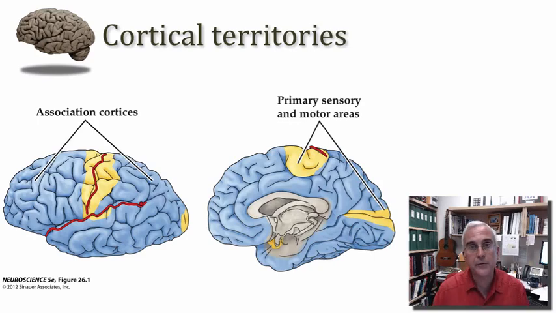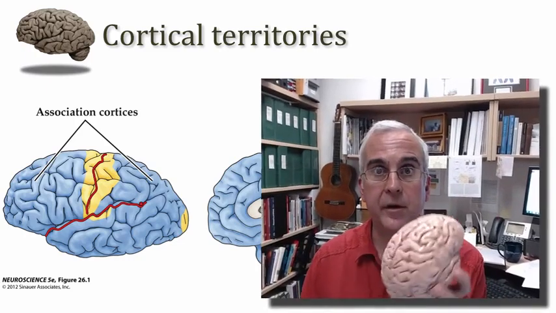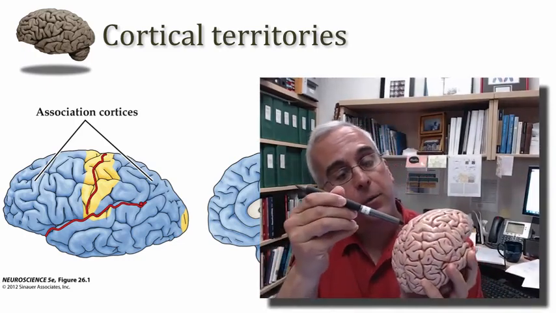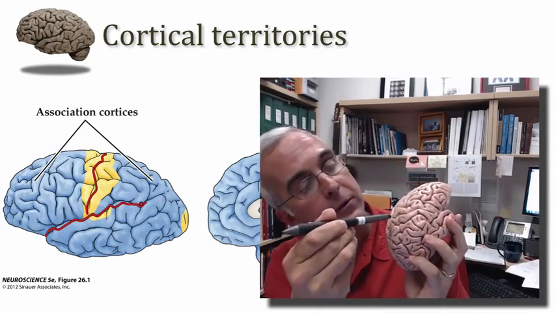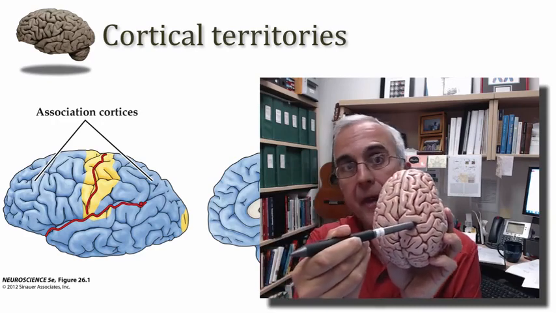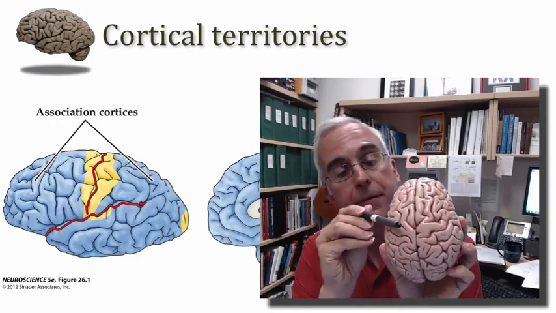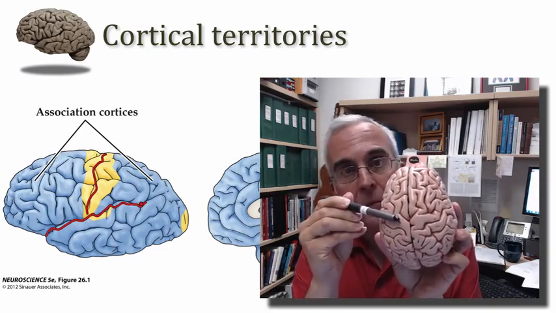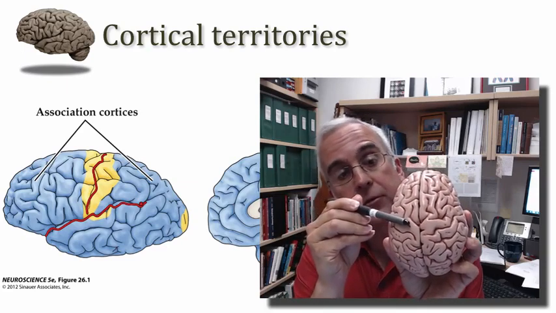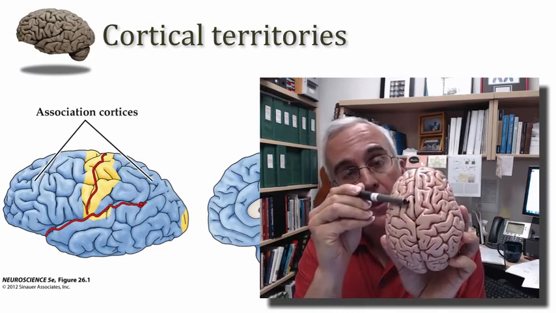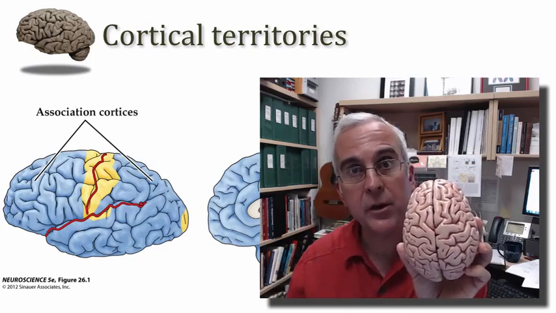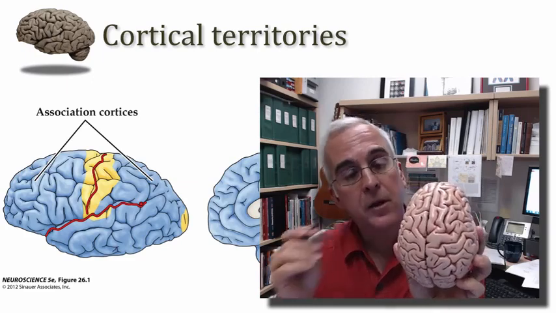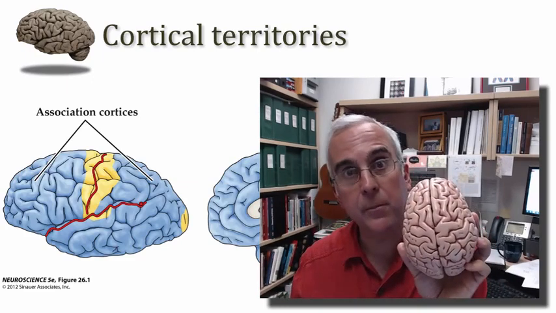Now, when we look at the frontal lobe, we realize that there are really two major cortical territories that we find in the frontal lobe. Here would be our central sulcus, dividing the frontal lobe from the parietal lobe. And as you know, at the posterior aspect of the frontal lobe, we have our motor cortex. So anatomically, that's localized to the precentral gyri, and then to the posterior part of the superior, middle, and inferior frontal gyri that harbor the premotor mosaic in the two hemispheres. So the posterior part of the frontal lobe is essentially our motor cortex.